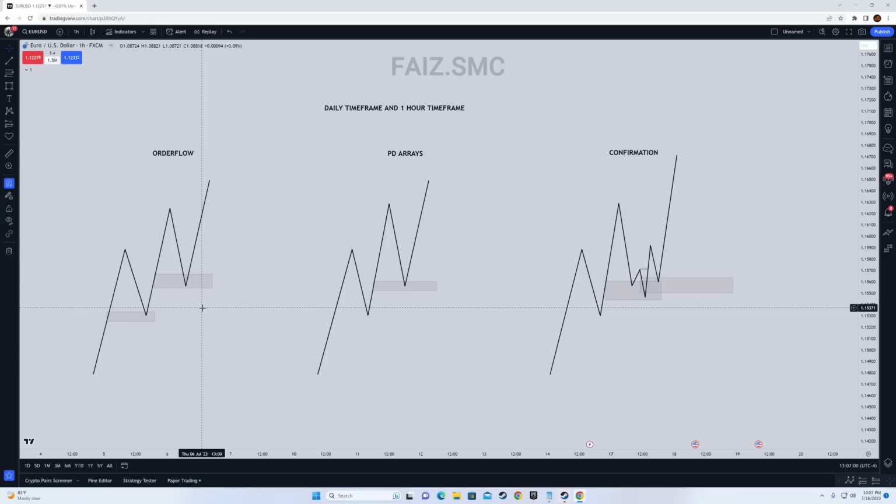Okay, so let me give you the summary. We look at the order flow. If the order flow is, let's say, bullish, we mark out every single order block near the price section of the daily time frame. The confirmation part is when we wait for price to come back into our order blocks, right? And then we wait for a confirmation entry, and boom, we take our entry, and that's it. So let me give you guys a couple of examples, and then I will end the video.